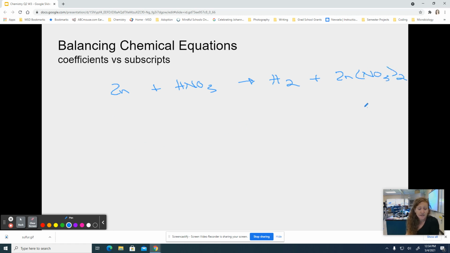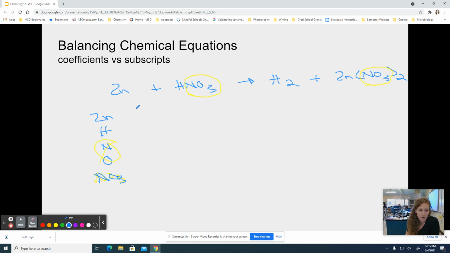Okay, so very similar thing. When I set up my inventory, you can just separate everything out like that and it will work. But with polyatomics, if the polyatomic hasn't changed, you can actually keep it as a bundle. So notice NO3 is a bundle here, NO3 is a bundle here. I don't have to separate them out.